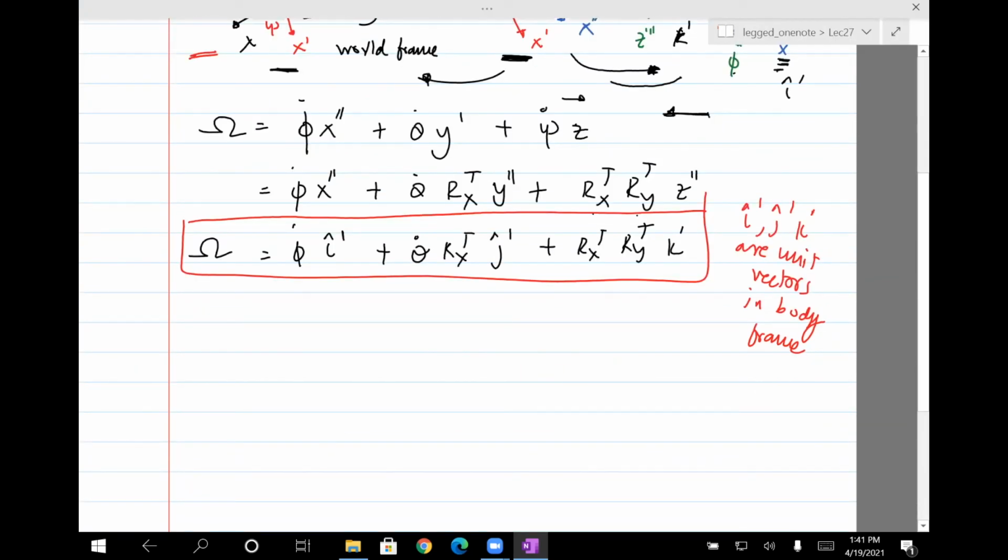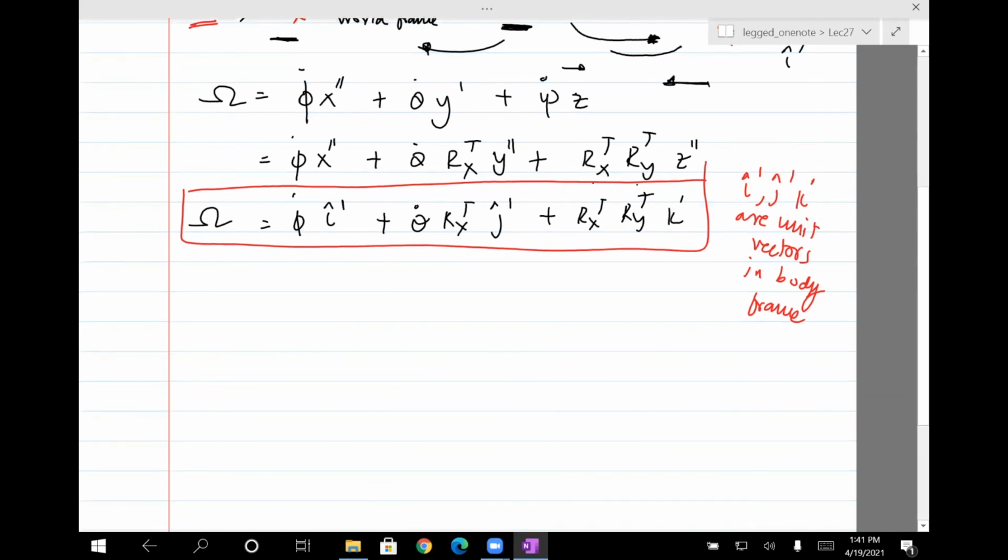You'll see that this is useful when we take the kinetic energy due to rotations. It's more beneficial to use the angular speed in body frame because the inertia vectors are expressed in body frame, rather than using the angular speed in fixed frame. So that will come later on, but remember that this is more useful than the other formula, but you need both of them nevertheless because sometimes you might have to switch between them.